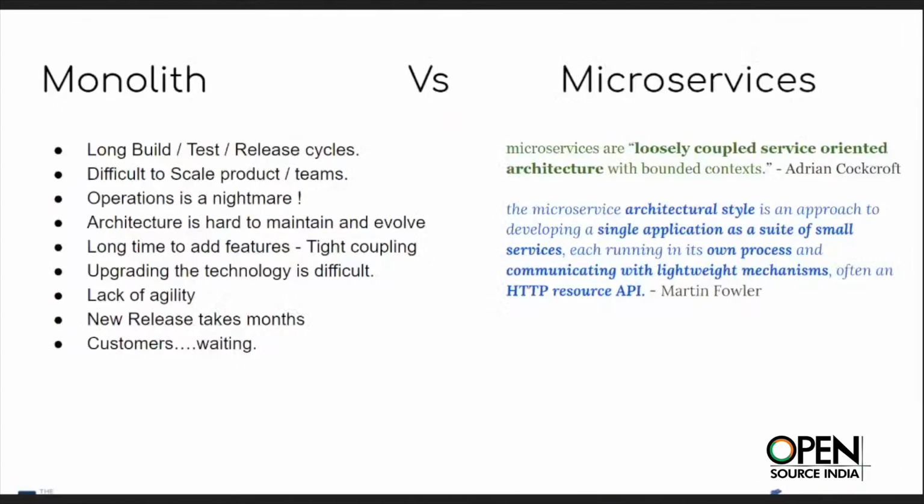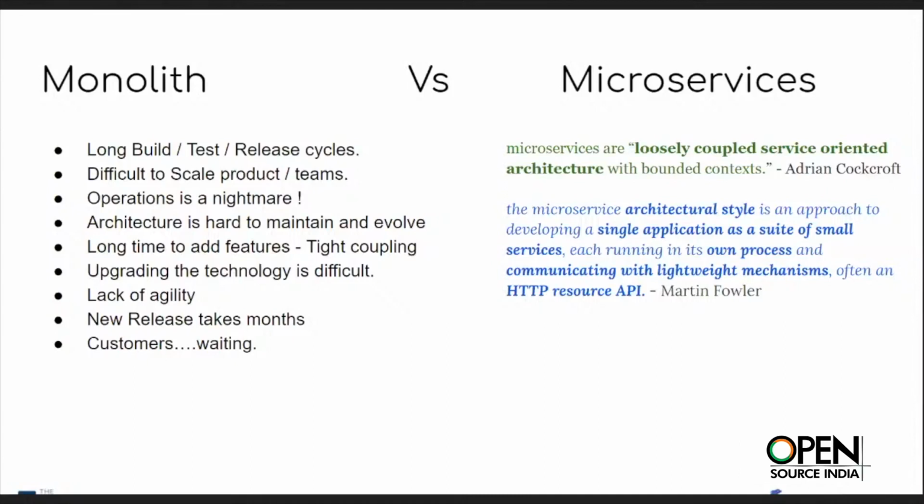So let's see, even though monolithic and microservices have their own pros and cons, since we have moved on to microservices, let's see what the cons of monolithic are and what the pros of microservices are. So when we talk about monolithic, to begin with, it's one piece that is developed and delivered at the end of the release cycle.